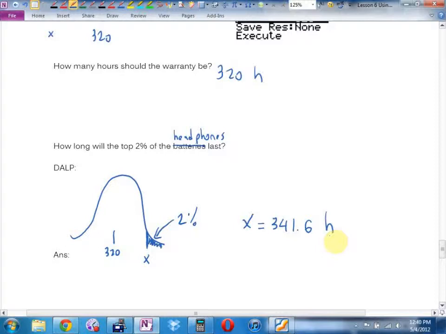Problems with this? Well, if you asked what percent of the headphones will last for 1,000,000 hours, your calculator will give you an answer, even though it's stupid. No headphones ever last that long. It'd be a very, very small percentage. This is where a mathematical model of real life doesn't always work so nicely when you get to the outliers. But in the middle, it's pretty good.